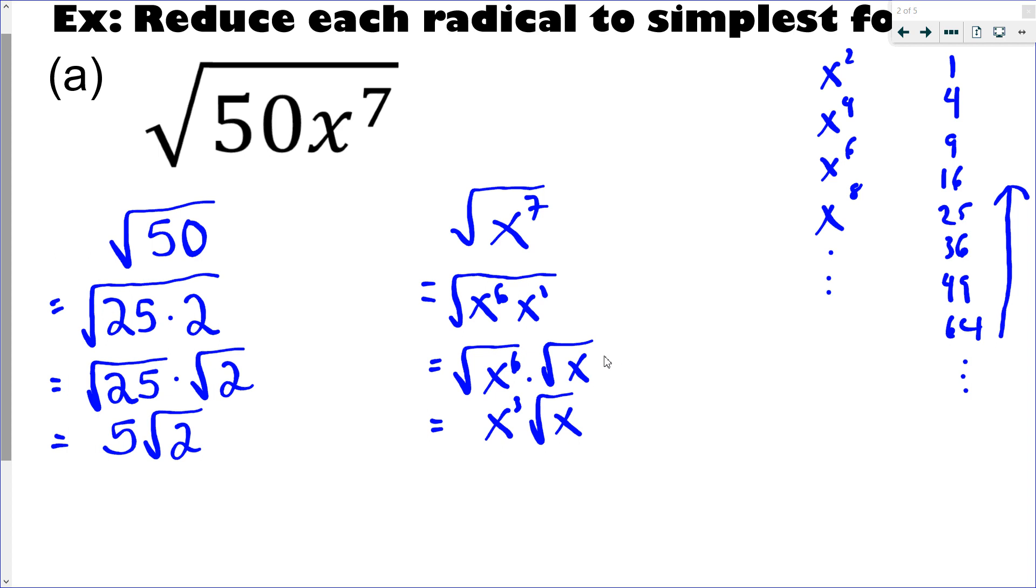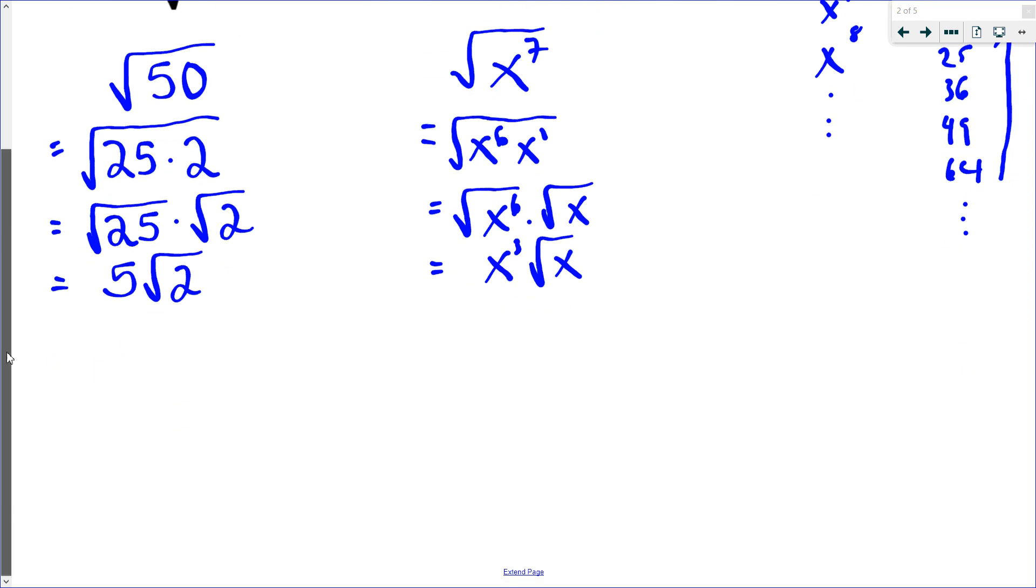So now, individually, those problems you can probably do on your own. Putting it together in one question is not that complicated. You already got it done. You just have to treat them individually. Now, you don't necessarily have to need to write it like this. But basically what that means is this guy turns into whatever's on the outside. So the 5 and the x^3, they get multiplied together. So 5x^3. And then whatever's underneath the square root gets left, and you end up with the 2x. Now, in general, I wouldn't write it like this. I would just continue the problem down the page all underneath the root at the same time.